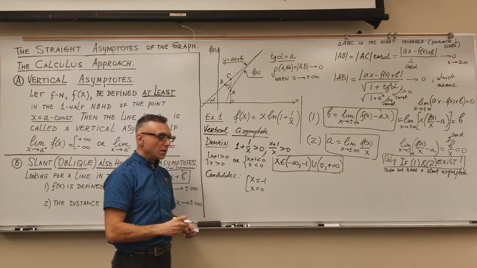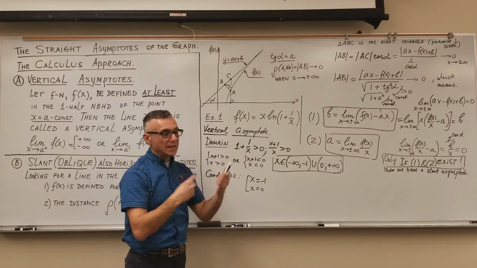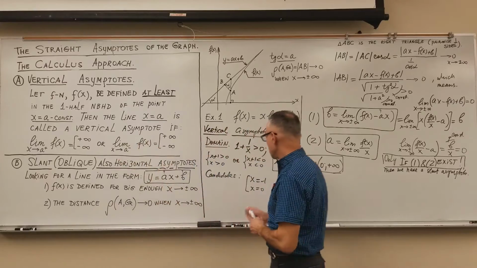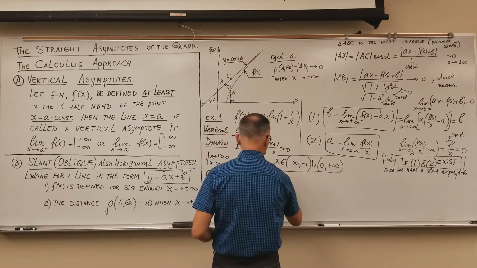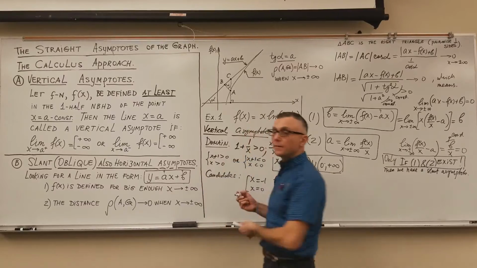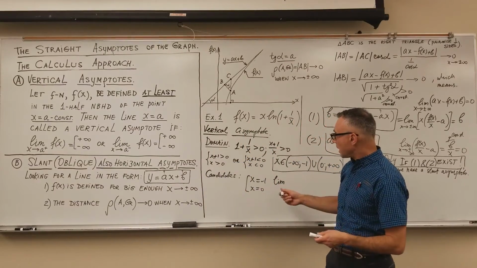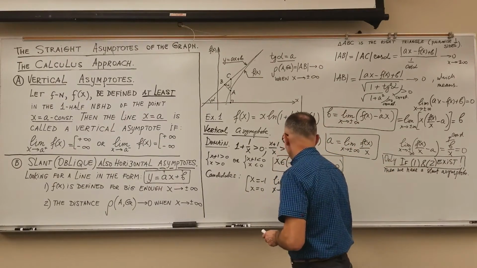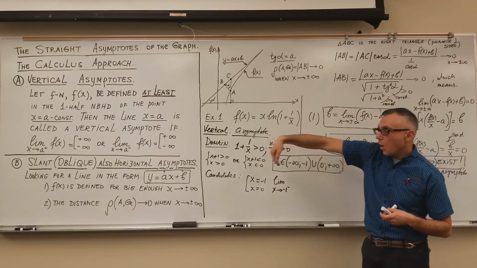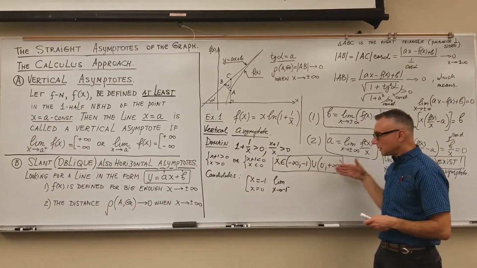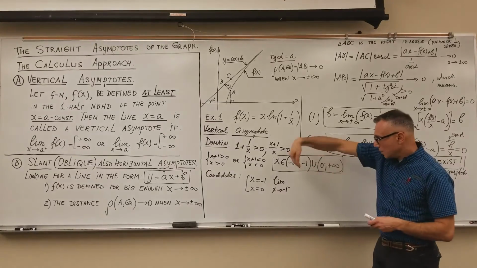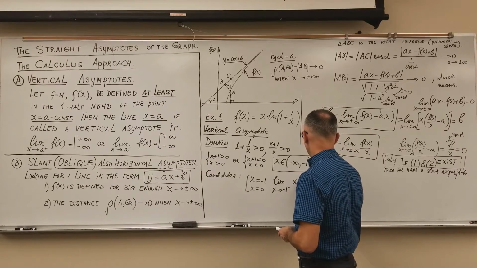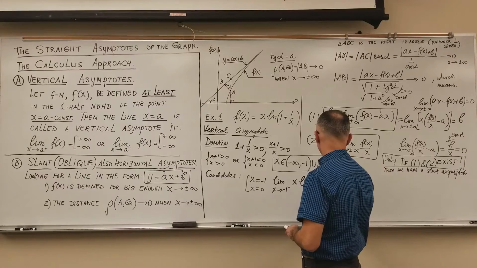Let's research those two fixed constant values for the input variable x. For example, minus 1, and let's follow those limits. I need to consider the limit of my f of x when x goes to minus 1 minus. I can approach minus 1 only from the left, from my domain, not from the right. You can see that. And my f of x is x times ln(1 plus 1 over x).